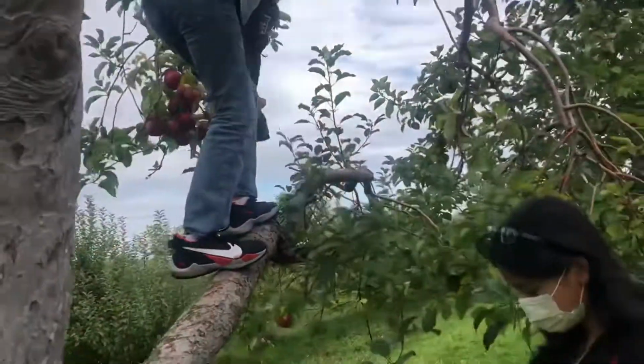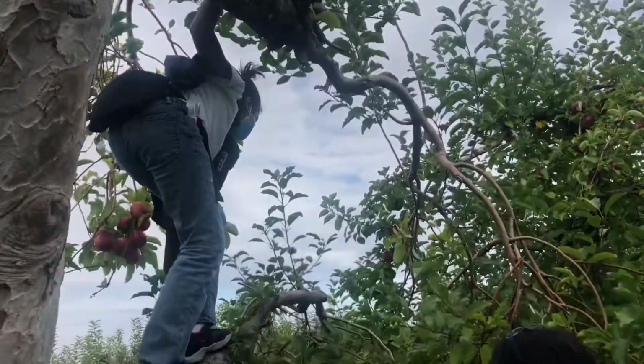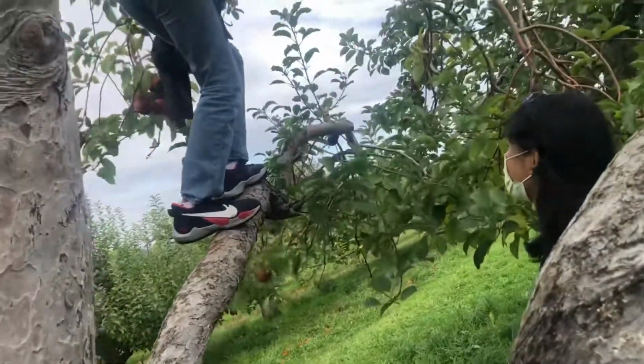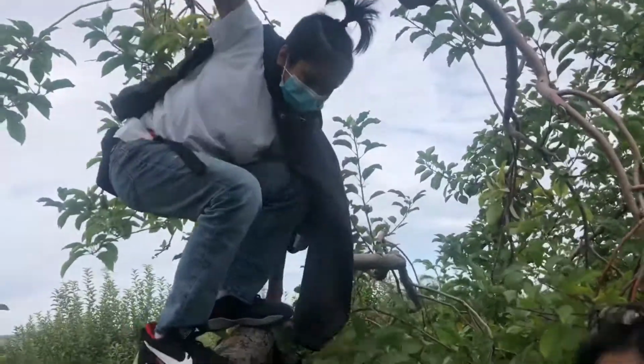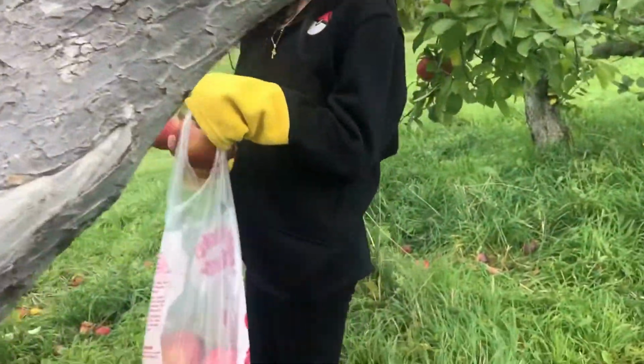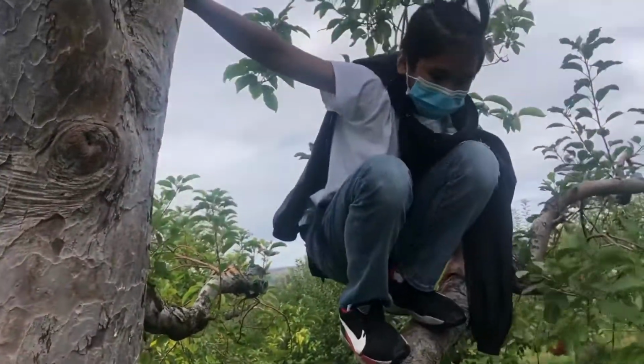Go. Oh, yeah. Oh, but those are not so ripe. Alex, how much are your shoes? Taste first. Not right now, please. Bad timing, mommy. Okay. Is this one good? Yeah, yeah. I think that's it for the tree, because there's still a whole lot of trees that we have to collect samples from.